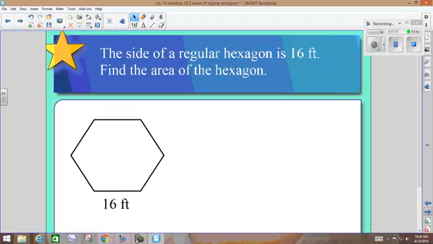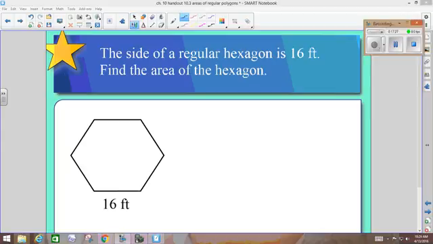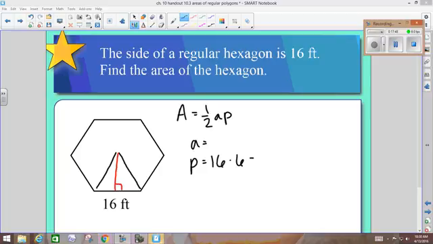Next one, hexagon. You have to find the area of this one with a side length of 16. I'm going to let you try. All right, I think most of you are here. There's your 2 radii. And then you'd have to drop in your apothem there, kind of your starting point. Area equals 1/2 AP. We have to figure out what the apothem and the perimeter is. We should be able to do perimeter right away. 16 times 6, 96, right? Okay.